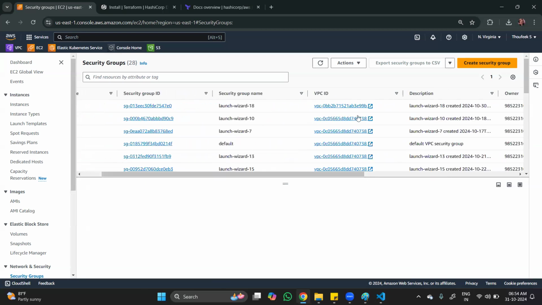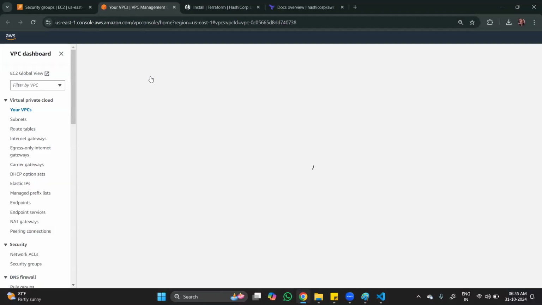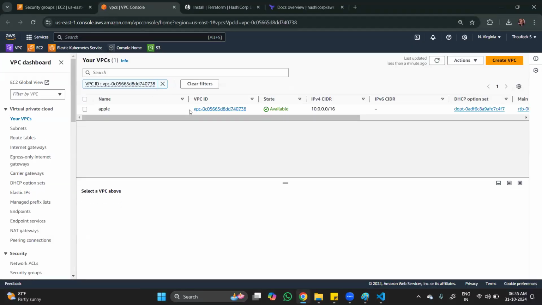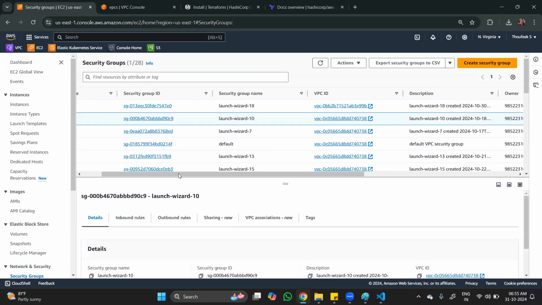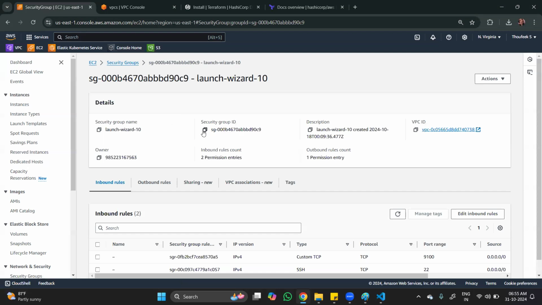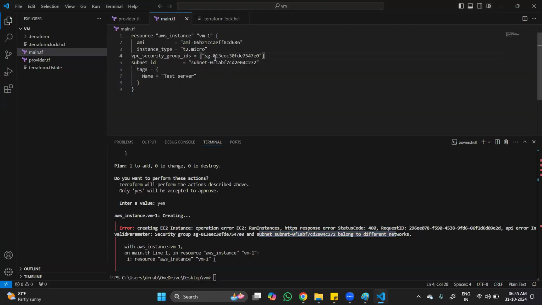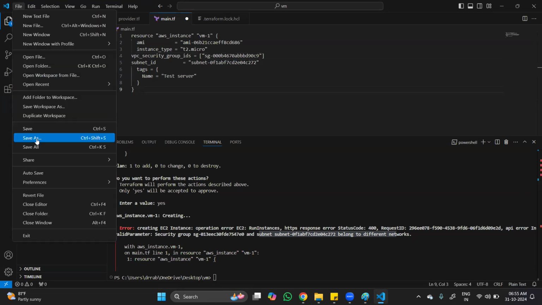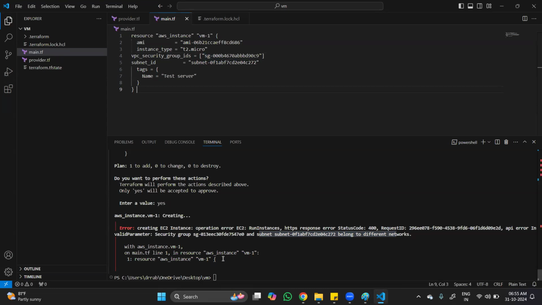But the second one is actually related to that VPC, I think. Yes. So we can provide the second security group ID. Just copy it, go to the configuration and change it here. Fine. And we need to save, otherwise it won't take.